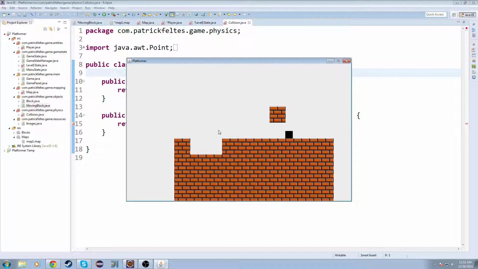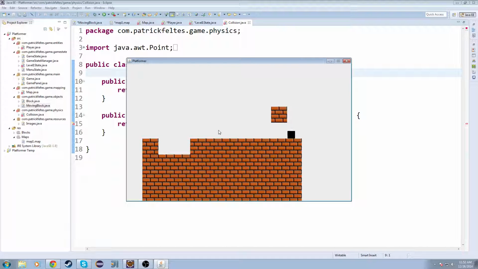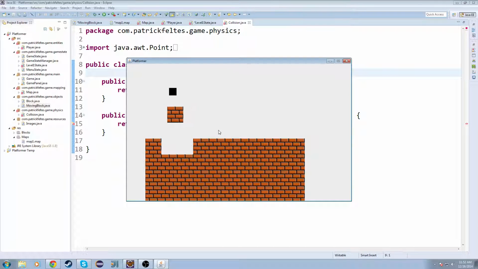I've noticed that there are some problems with it, though, and I have not fixed that yet, but I will in the next video, actually. The problems are that if it's moving towards us, we get pushed up to the top, which is not right. Also, if we collide with the bottom, our jumping is smaller after we collide. I think I know why, but I'm not sure, so I'm going to have to test that out.